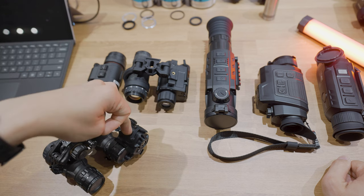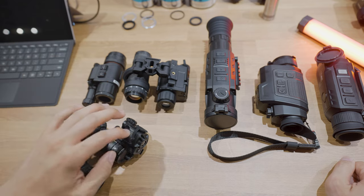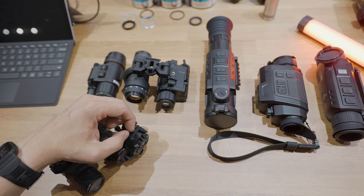I'll talk a little bit about the MH25 versus the Jerry first. We get a lot of questions like, do I get the MH25 or do I get the Jerry? They're very different devices. The Jerry gives you very rapid thermal detection capability, but it has some limitations. Because of how it works — it gathers thermal and just projects light through the objective lens — if you're using it in a high-light urban environment, the thermal image is going to get washed out. Also with the Jerry, you're not able to zoom in at all because there's no control to actually zoom in; it just projects thermal signatures onto your night vision.